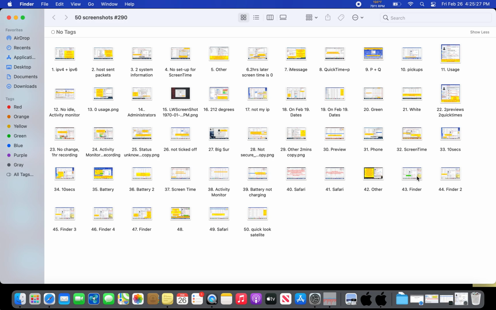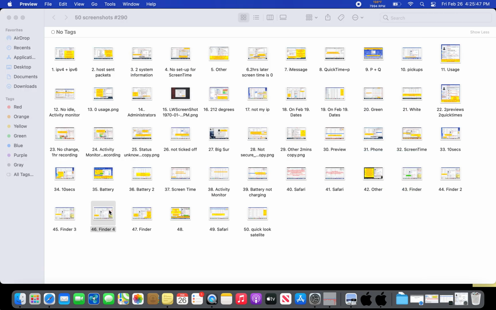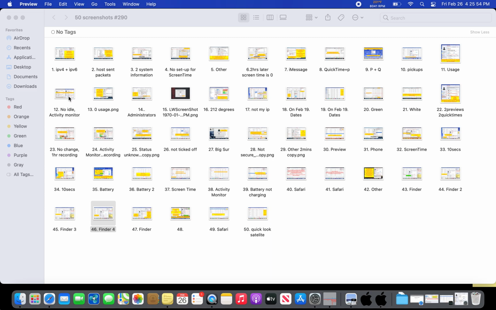Thank you. And just for common sense sake, because you're saying everything else is fine, no one has explained to me why Finder, like I just showed you, is stuck at 8 seconds here, and I'm still using the computer. And an hour later it just says 8 seconds. Right? So let's stick with Screen Time, because I am thinking that's a problem. If I'm thinking that's a problem, and it obviously is a problem, there's no ifs, ands, or buts about it. It's a problem.